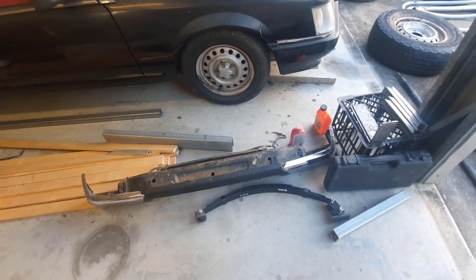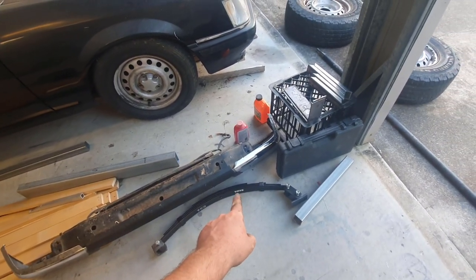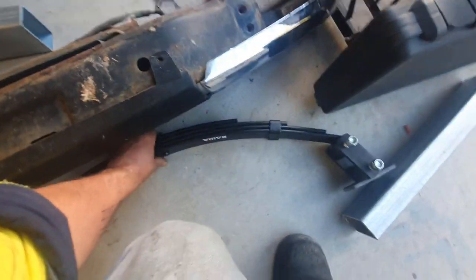Check your stuff. It could be different. If you got these springs, you know how much we paid, and it wasn't much. But all right, let's do that.